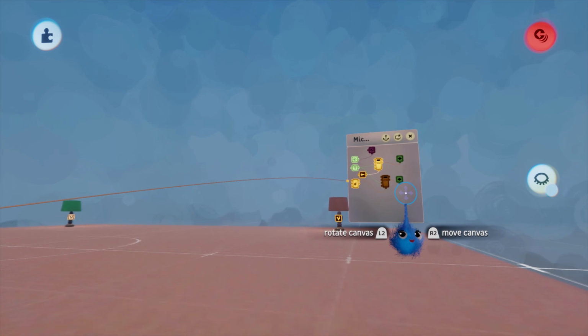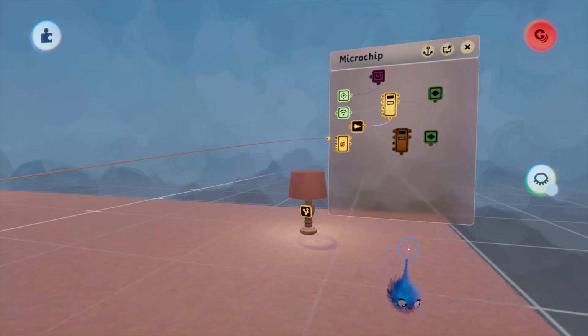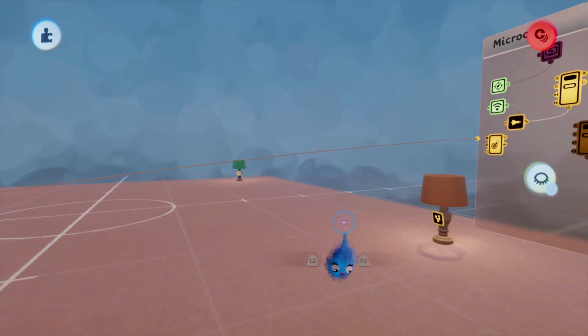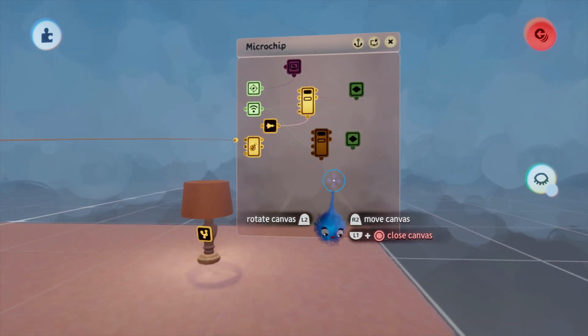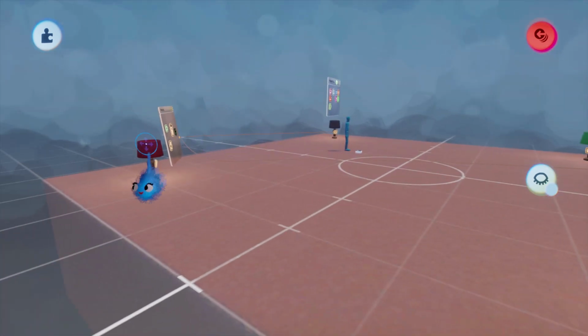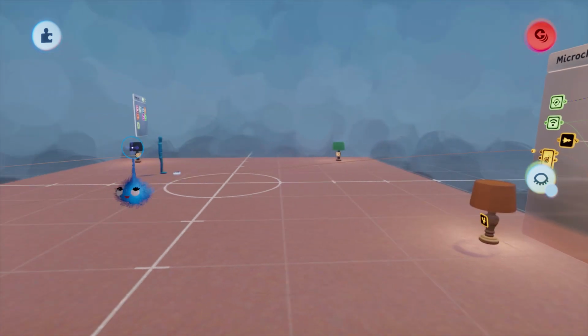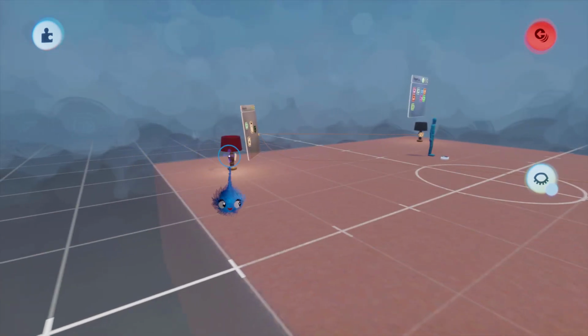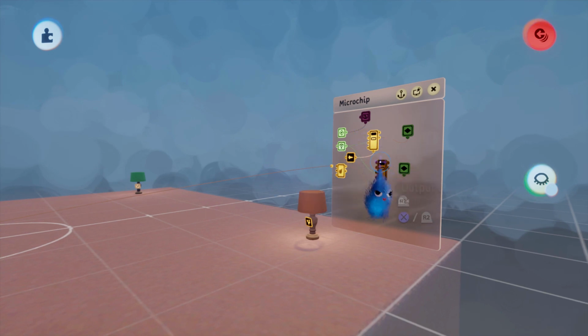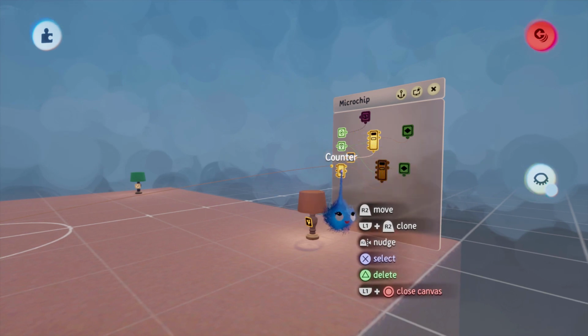But this is the scenario I was given, so that's what I've built. Basically, as soon as this has been activated, these two act differently than when it was not activated. So you've got two different options, and we use a counter to turn that on or off.